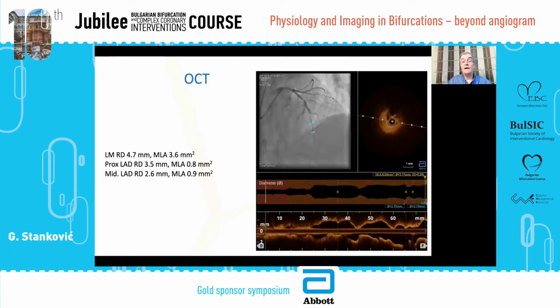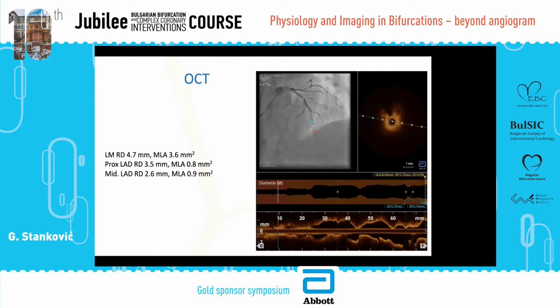Imaging, and you can see here the pointer showing you exactly on the angiography at which segment is the disease that you see on the OCT run. So a lot of tissue, some calcium, diffuse disease distally, distal to this big second diagonal branch. Then when we come closer, the vessel improves in diameter, good lumen area, less disease, again some calcium, and then we approach with this pullback the more proximal bifurcation.